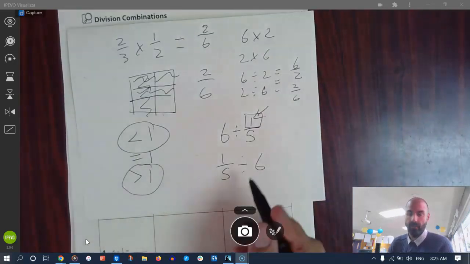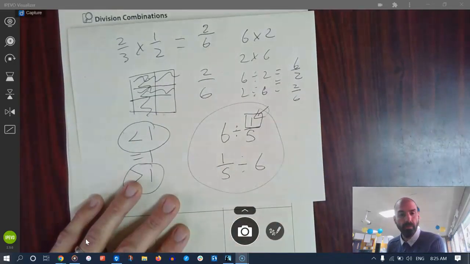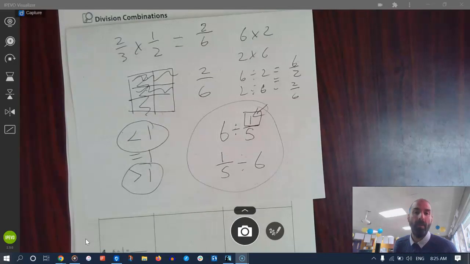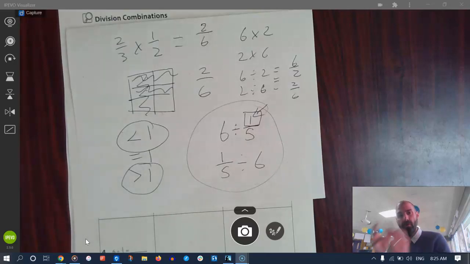So that's where we're headed. And we're wanting to be able to do this in word problems. And we're going to want to be able to understand visually what that looks like. So that's a lot of different what we call milestones. All right. We're going to start with this idea of division combinations, either grouping or sharing.